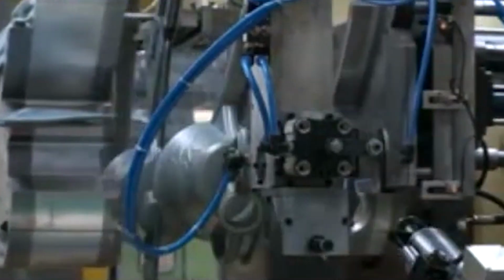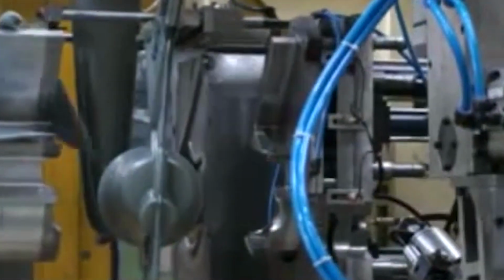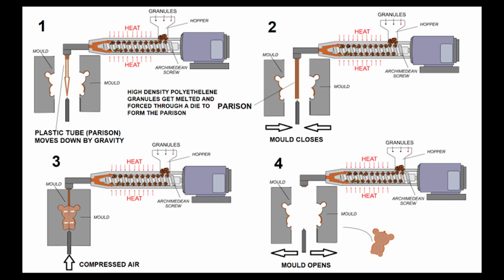So how did the blow moulding process work? When a product such as a watering can is blow moulded, stresses are built up in the plastic, so when the filling hole in the watering can is cut out using a process known as trepanning, the stresses are released, which may cause a certain amount of distortion of the plastic product.